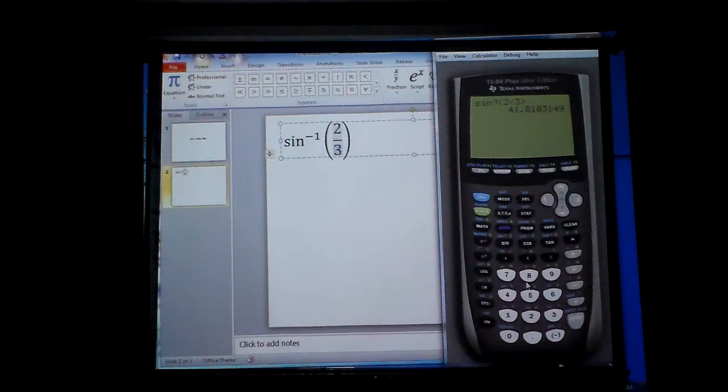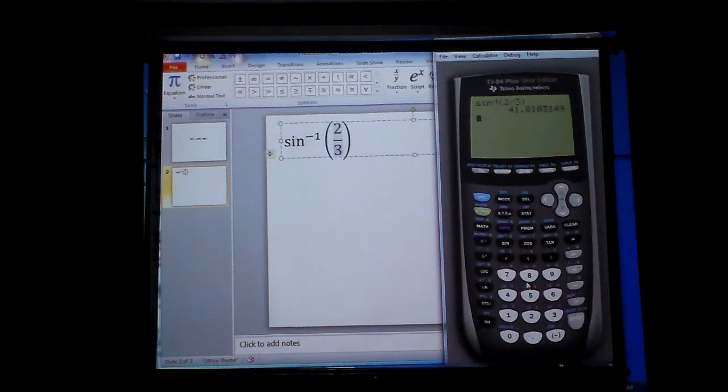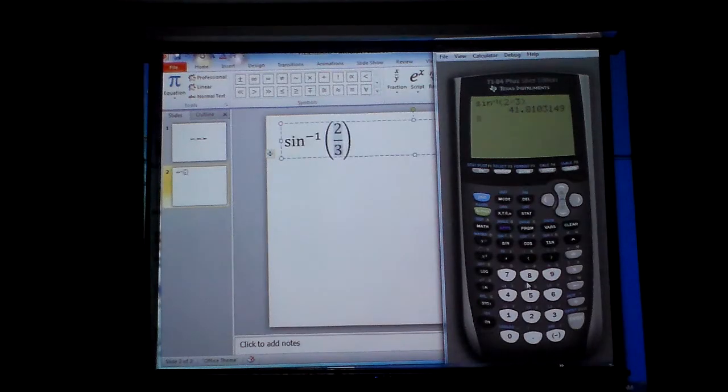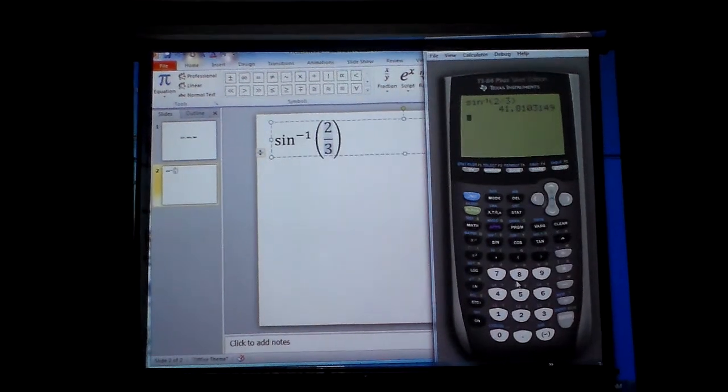If I wanted radians, I just would have kept it in the radian format. Also, the only difference is this was given in fraction. If I had a decimal answer, I could just type in the decimal. But to find the angle, I must use second sine or sometimes called the arc sine. The arc sine button is how you find the angle. To get to the angle, they give you the ratio. The ratio of this one was two thirds, and that's how I found the angle.